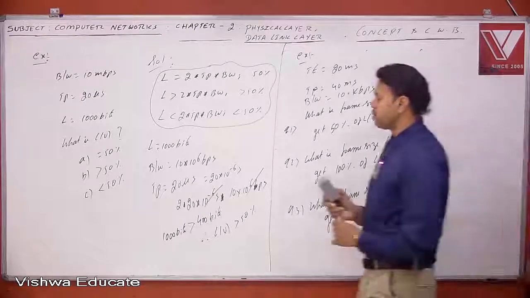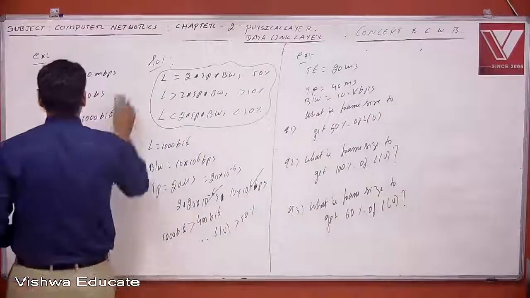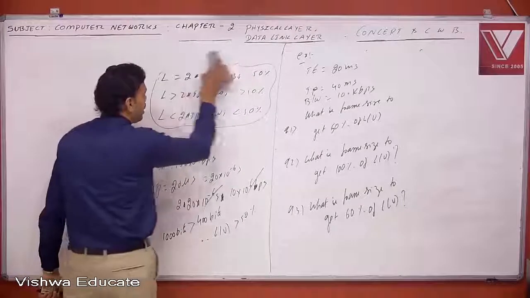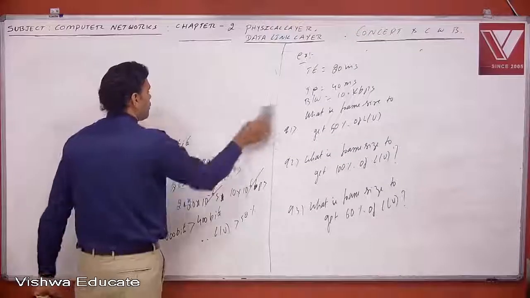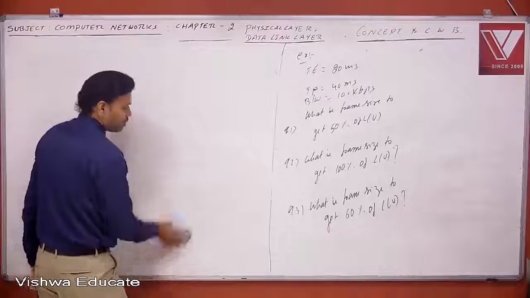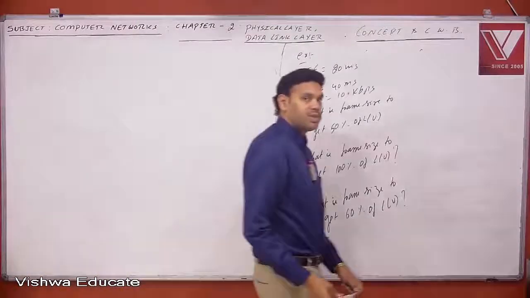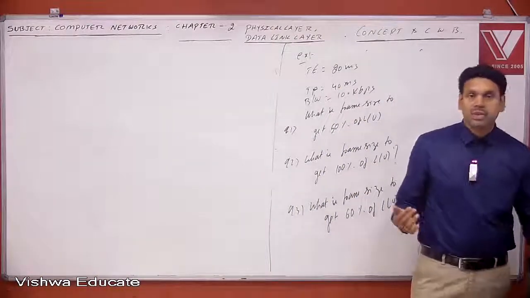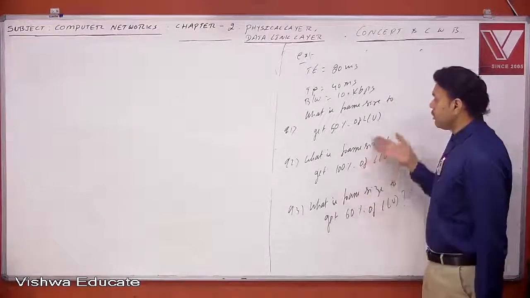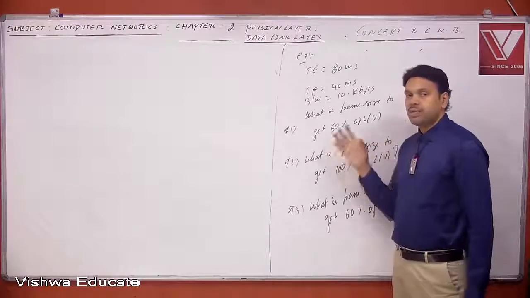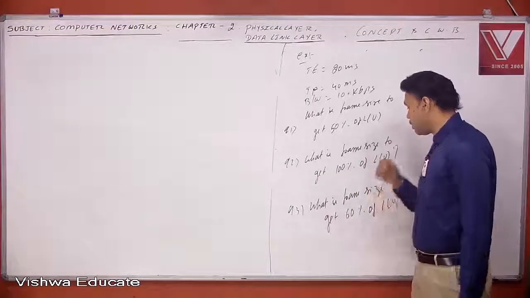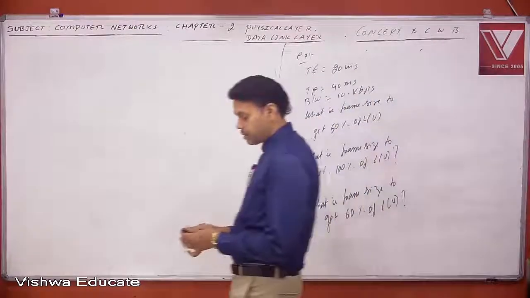Yeah, well friends, now this time he is asking what is the L value to get 50% of efficiency. But in the old question, he is asking what is the efficiency, either it is 50% or greater than 50 or lesser than 50, but he is asking reverse. By giving 50% of link utilization, what will be the frame size? And 100%, what will be the frame size? For 60%, what will be the frame size?